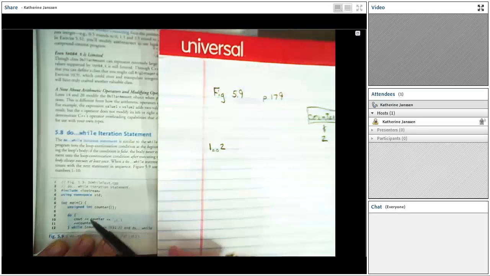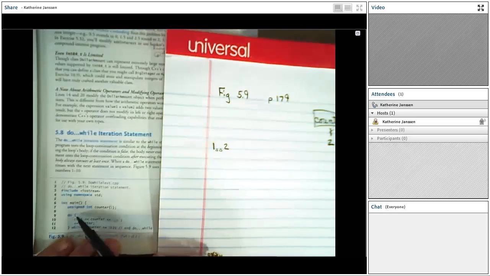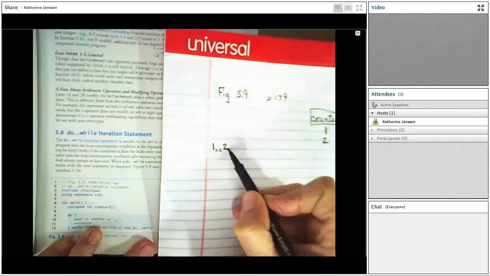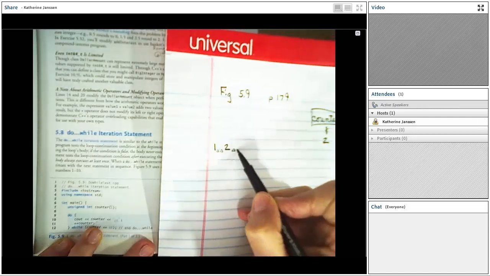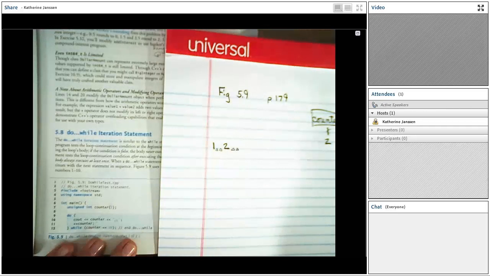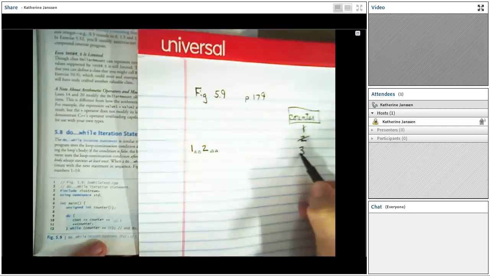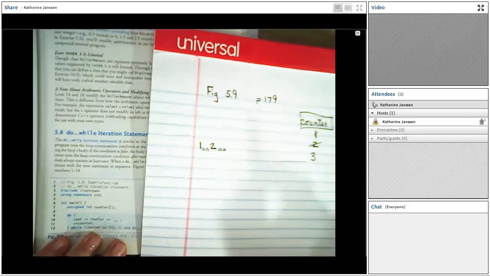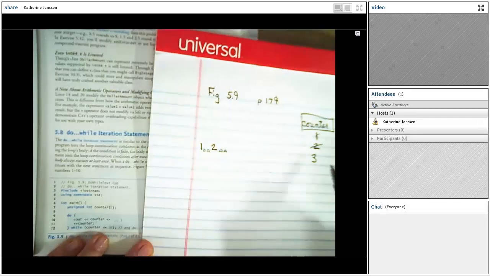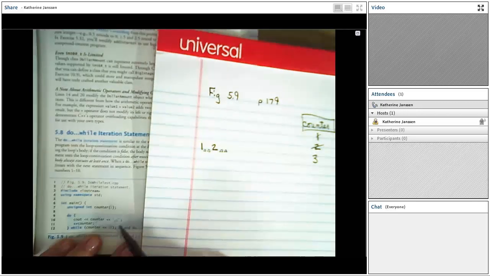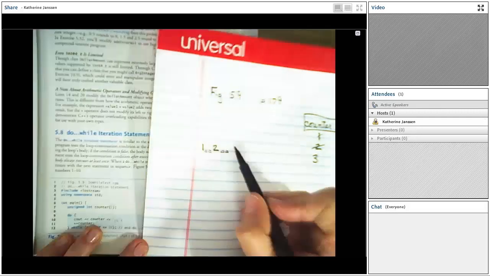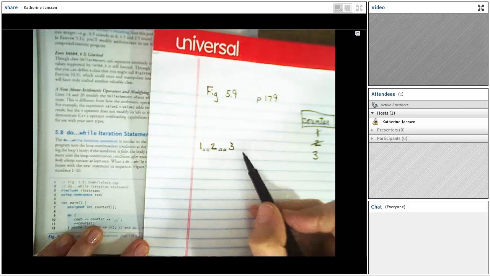return to the top of the do and continue with the body of the loop another time, and output 2 and append 2 blank spaces, increment 2 by 1 with the plus plus counter, and then check while counter is less than or equal to 10. It is. So I repeat the loop again, go back to the matching do, continue with C out, we're going to output 3 with a couple of spaces.